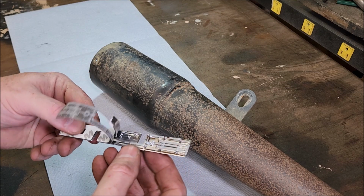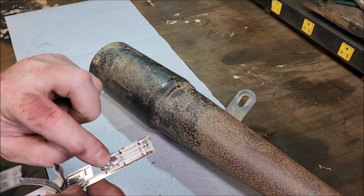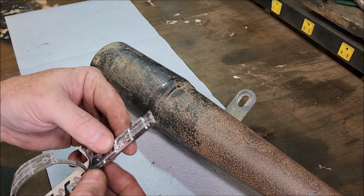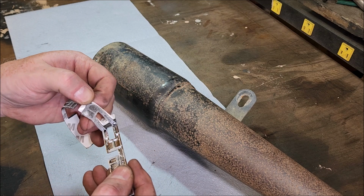Peeling off the backing, and I notice there is a hole there. I wonder if I can drill through that without damaging that. I bet there's one at the other side here.